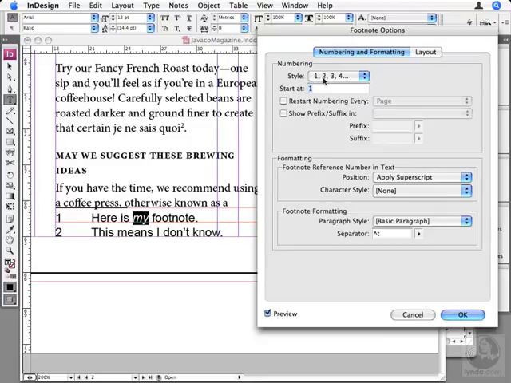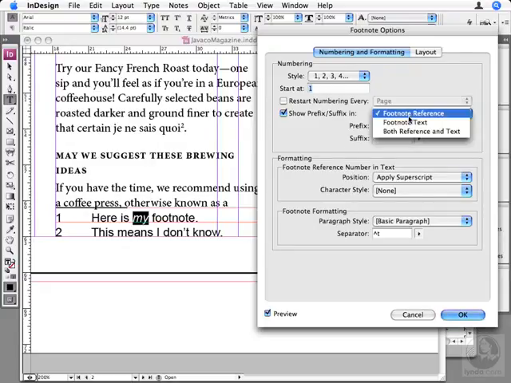For example, we can choose, do we want numbers, or symbols, or letters, or stars? I'm going to leave this set to numbering for right now. You can say, what number do you want it to start at? Do you want it to restart at every page, change over every section, and so on? In this case, no, I'm just going to let it increment throughout the entire document. You can also say, do you want to show a prefix or a suffix around the reference? That means, do you want something before or after the number up here or down here?